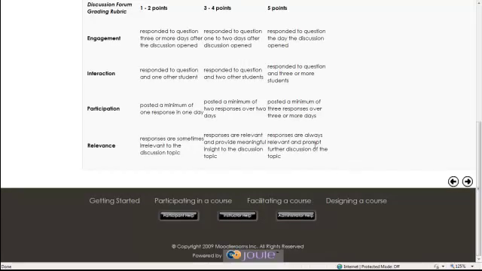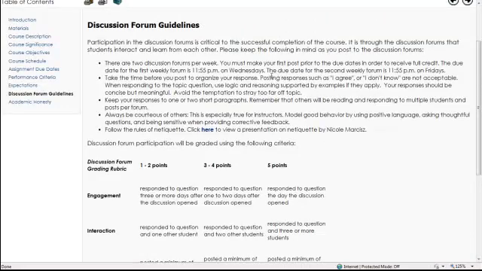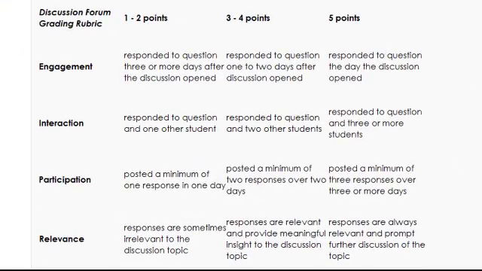So when you're counting the responses, you take a look at posting responses such as I agree or I don't know, or non-acceptable. Take a look at the guidelines. So let's say, for example, a student responded to the question before the day opened. That's 5 points. Responded to 2 other students. That's 4 points. 5 and 4 is 9. Posted response over 2 days, 9, 10, 11, 12, 13, and are very relevant. So it's 5, 6, 7, 8, 9, 10, 11, 12, 13, 14, 15, 16, 17, 18. 18 points for this student.